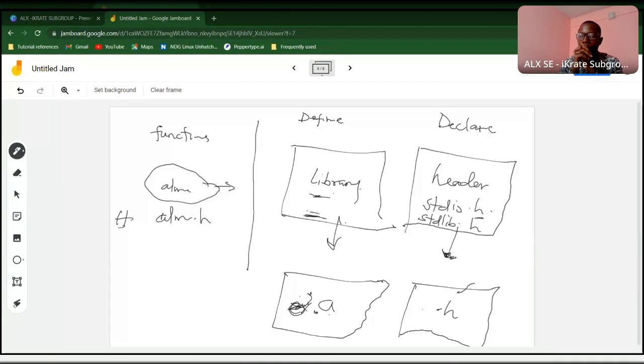So in the case now that we want to compile, can you just write a simple way where the code is given? We want to make sure that we are using the library and the header, and then we are compiling. How would this be put down in coded form, so that we can actually execute it and see that we know what we are writing down? Please, that's what I want to know.